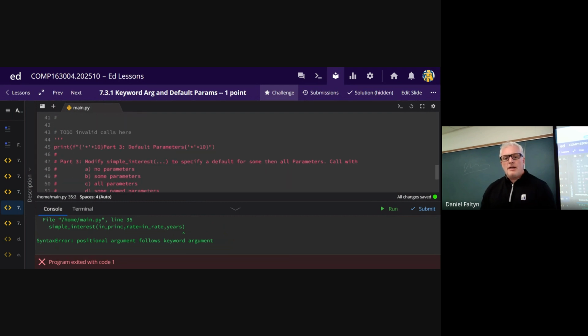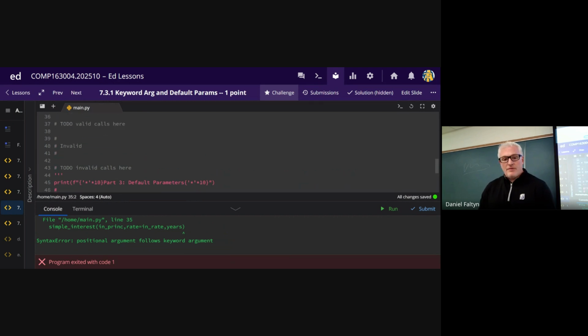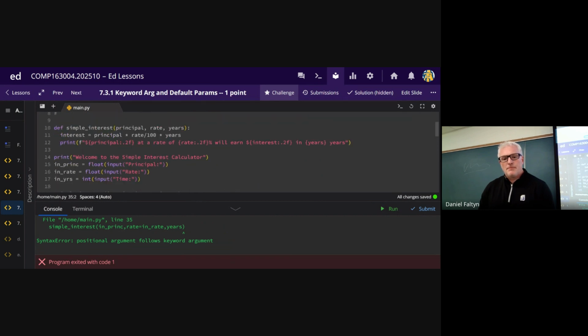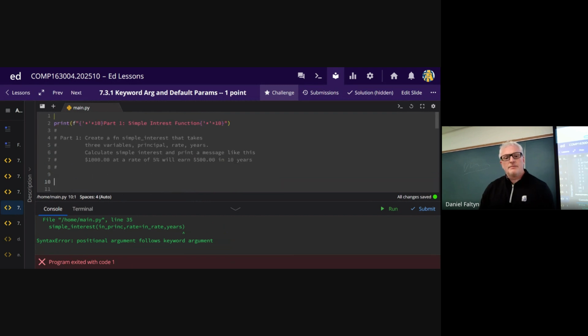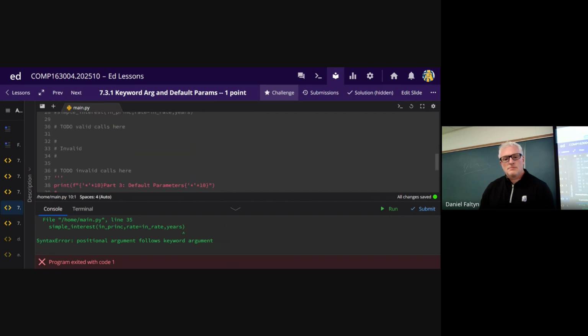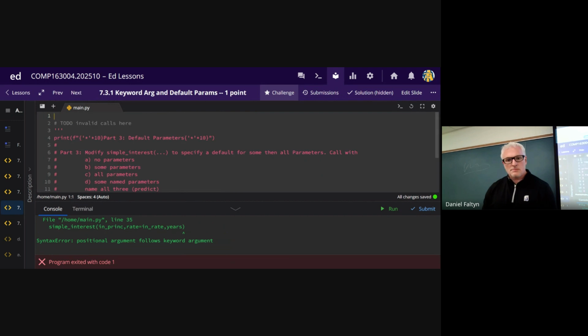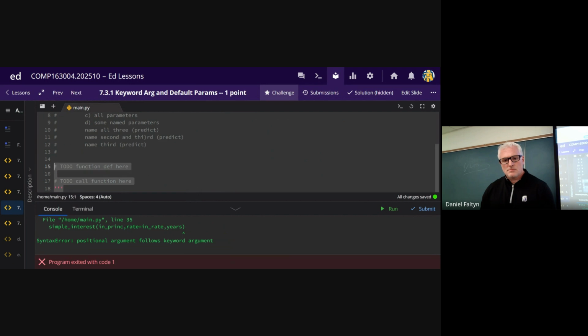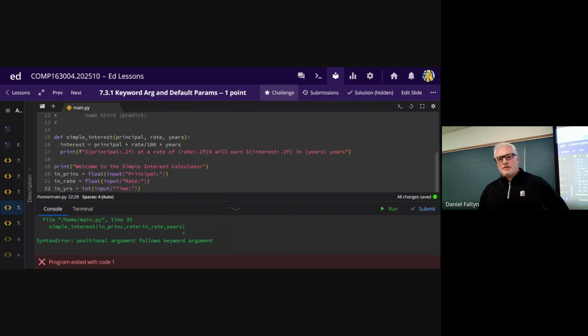Okay, let's introduce into this problem default parameters. Modify simple interest to specify a default for some or all of these parameters. Okay. Gonna take all this code here. Let's move this down. So here's my function, simple interest.